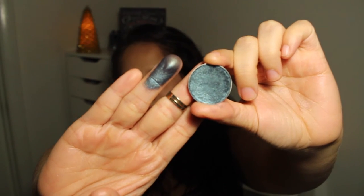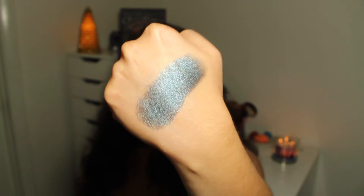Last but not least is the shade I have all over my lid. I kind of mixed this one with Jester — I put this one, which is called Houdini, all over the lid, then packed on a little bit of Jester in the middle, then packed on a little bit more of Houdini just to give it more depth and definition. But I didn't want the Houdini to outshine the Jester. It's a beautiful, very deep teal color. This is one of the ones that is super, super rich in pigmentation — they're all extremely pigmented, but some outdo the others and look that much more vibrant when swatched or applied. It is a beautiful deep metallic teal with just a beautiful sheen.